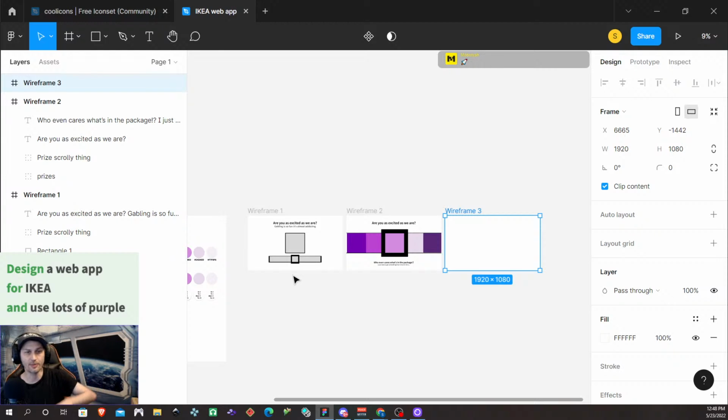Maybe we'll have a splash page, like a really basic splash page with one button that's like try it now. And we're gonna hit that, and you're gonna be hit with this thing that's like, yo, this is not meant to be gambling. There's no returns on these items. These are shipped directly to you. And then you can't lose money, just kind of like a terms and conditions thing.